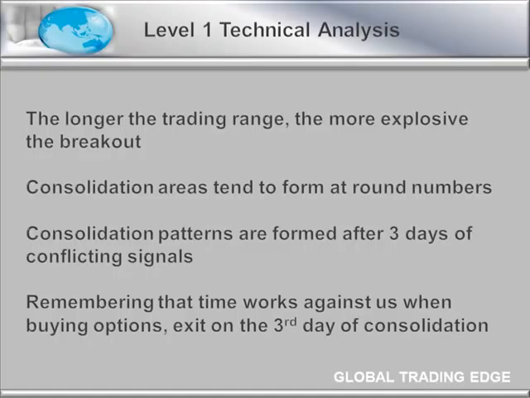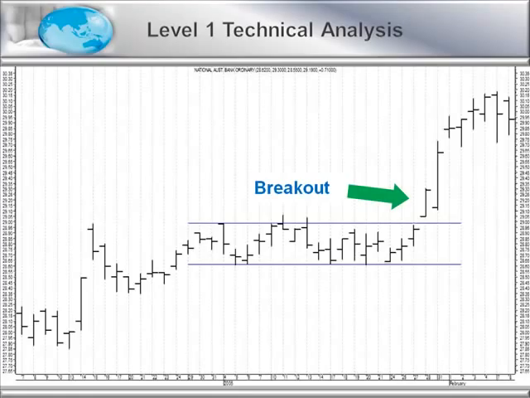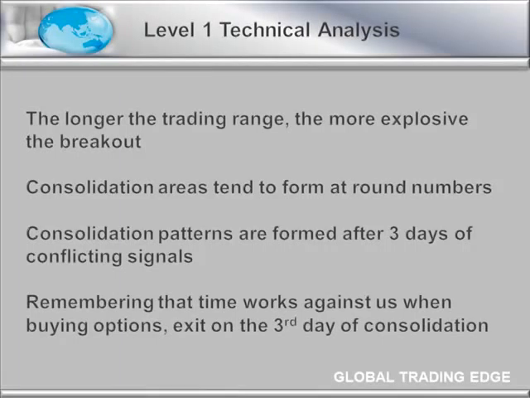So let's have a look here. As you can see, starting from the left of where the breakout actually was, the first day, you can see there it's not really a bearish or a bullish day. The very next day it looks bearish, it goes down. The third day in, there's still no full direction as to what's actually happening. You can see there it opened in the top third and it's closed almost in the top third of that particular bar. So as you can see, we've got a bit of indecision going on, and that's what we mean by consolidation patterns are formed after 3 days of conflicting signals. We've had an up, a down, an up and down. No one knows really what's going on.